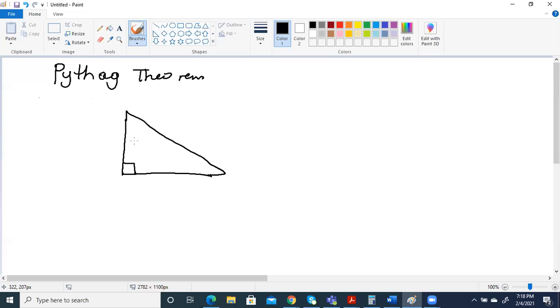So a triangle has three sides, as you know. In a right angle triangle, the longest side is called the hypotenuse. Right. The longest side is called the hypotenuse. So this side here, I'm going to put that in red. That is the hypotenuse here. So this longest side here is called the hypotenuse, right?